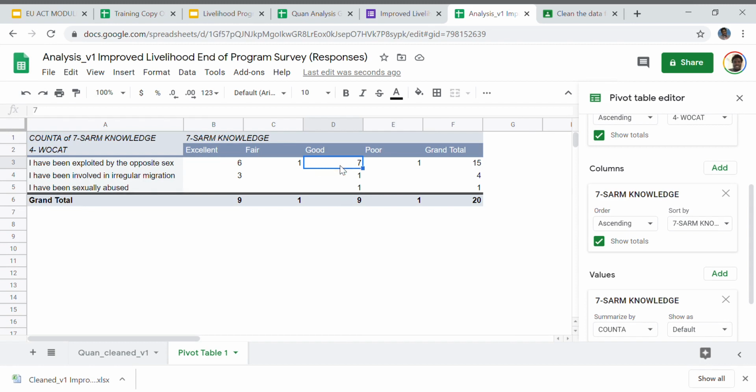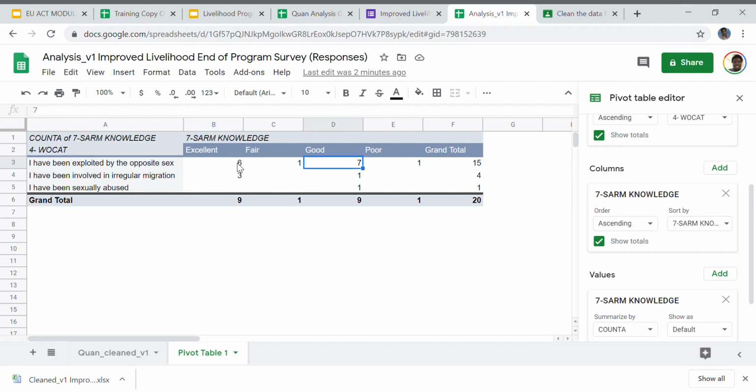And this is 15, right? You need to go and compare it with before the program. If it was just 3, so 15 minus 3 is the change that you have actually achieved. So this we will do in presenting your M&E results.